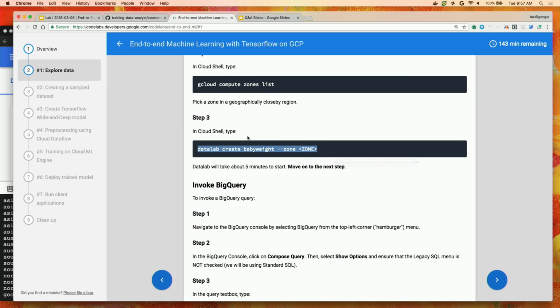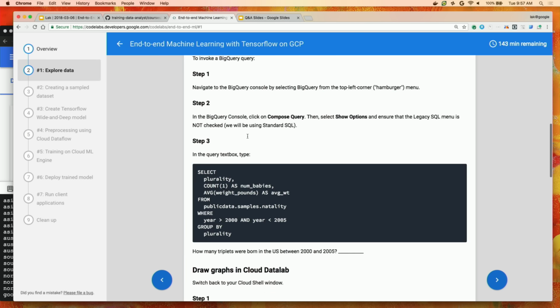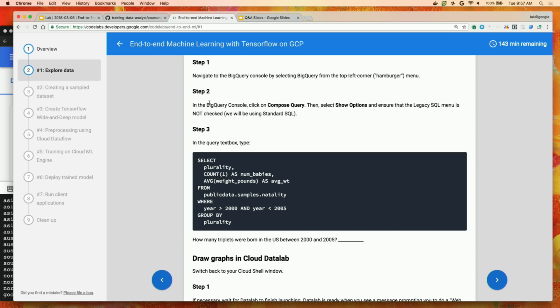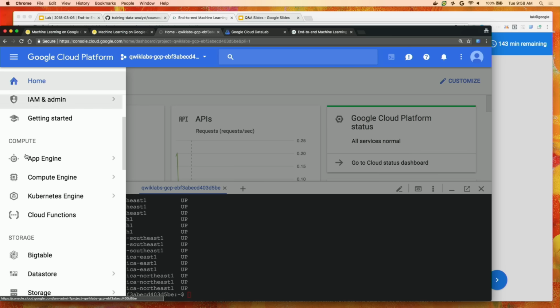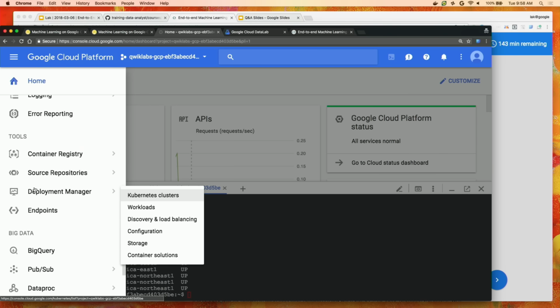Just to save time, I've already done this, so I'll skip that step. The third thing is to go into the BigQuery console. We can get there by going into the GCP console, going down, and selecting BigQuery. There is BigQuery.